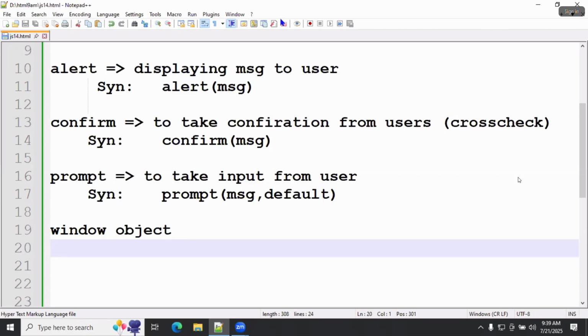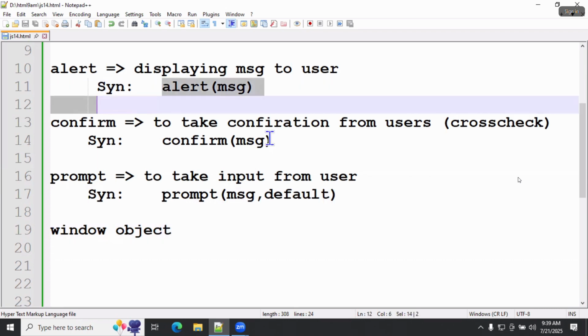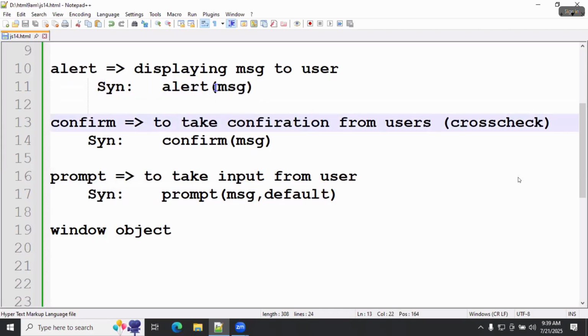Next, a small guideline and special note. Within these three functions, we should not use any HTML. Default, I'll cover in the program. So what is the guideline, sir? We should not use any HTML or CSS inside these functions. If I want to use some NBSP, sir, not allowed. If I want to use the H1 tag inside this, not allowed. No HTML components allowed, no CSS allowed.